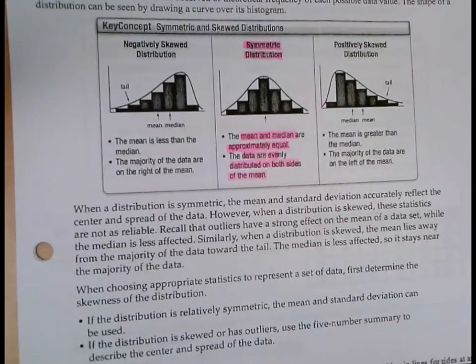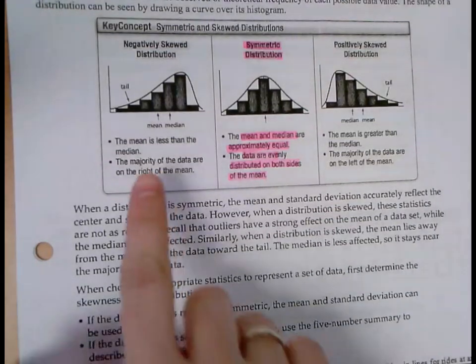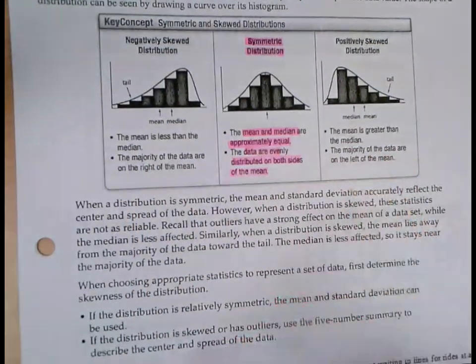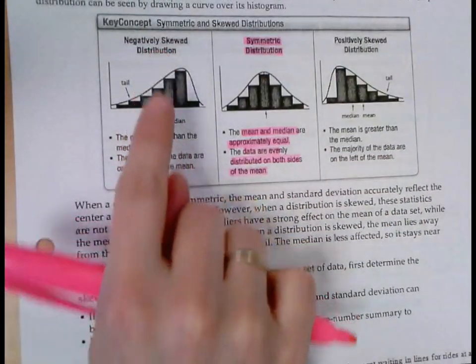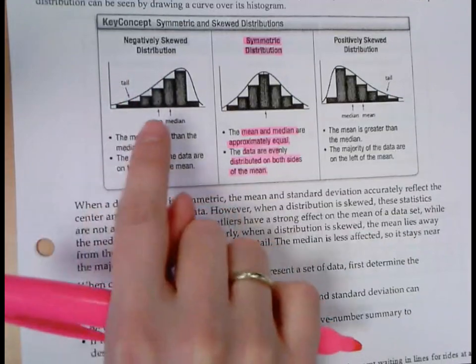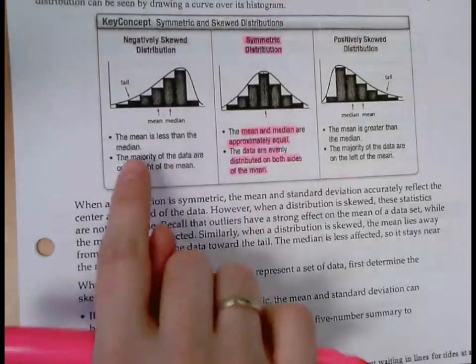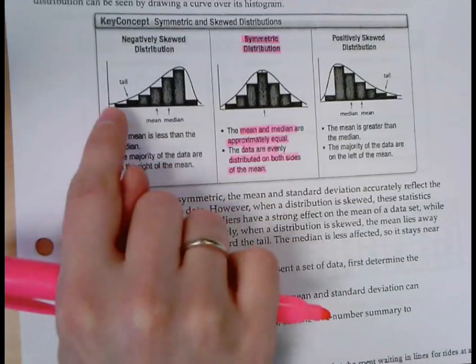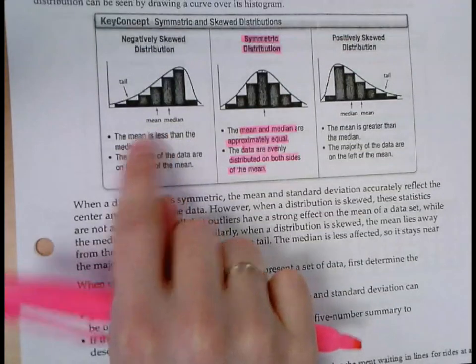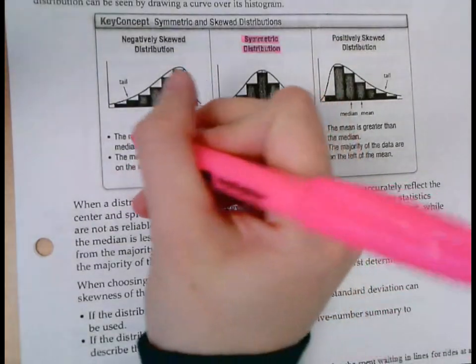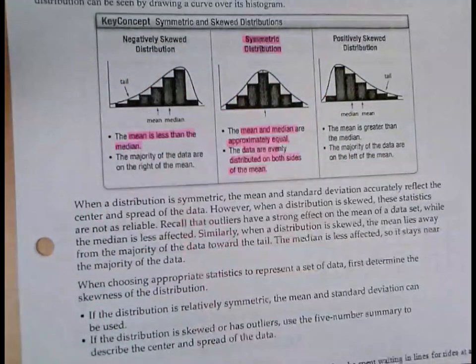And then usually this happens if there's outliers, but it could happen even without an outlier. You get a negatively skewed or a positively skewed distribution. So you would need to know not only would it be skewed, but is it negatively or positively skewed? So look at kind of what those visually look like. Negatively skewed, and they describe it as having a tail. You can kind of see where the mean and the median would fall. When it's negatively skewed, that means there's values that are lower that are pulling that data set down, and that pulls the mean down as well. So the mean then ends up being less than the median.